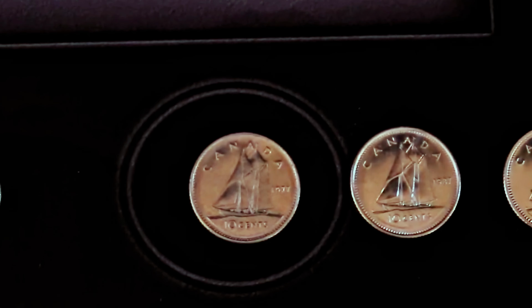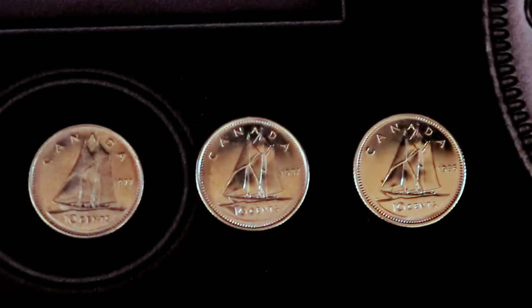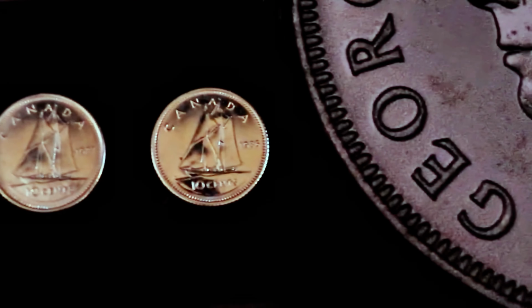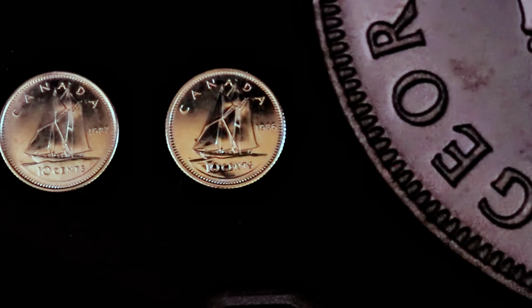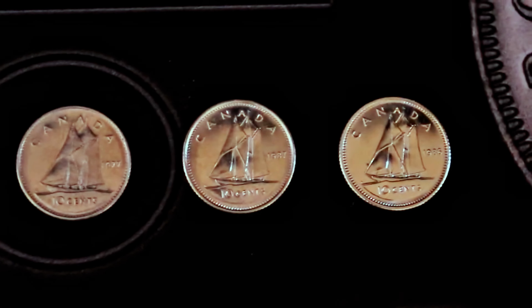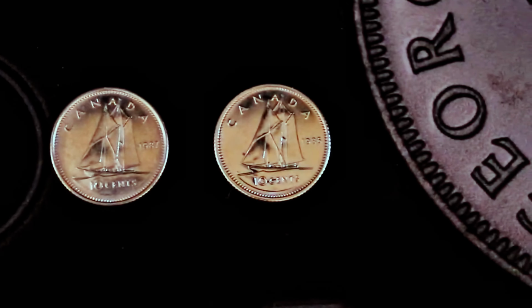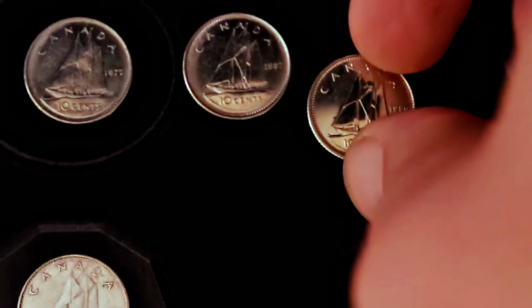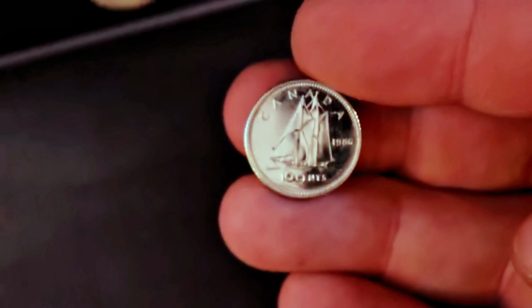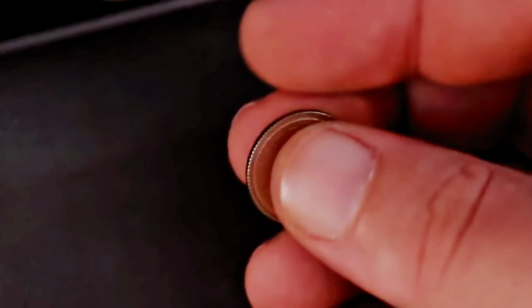Now, I found a few what look like uncirculated dimes. Now, this one is going to be in the worst condition. This one is in slightly better condition. And this one is that dime that I said looks like a specimen. Now, most likely I'm going to throw these two back because they aren't looking too nice. But I actually kept them here just to show you guys how much this one stands out. Now, I'm just going to touch it one more time. I'm sorry if you guys are cringing at me touching this bad boy right here.